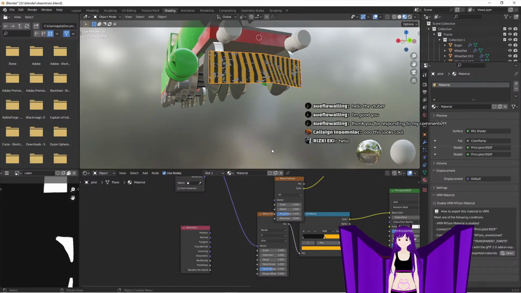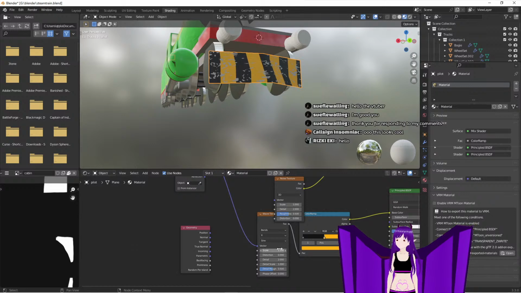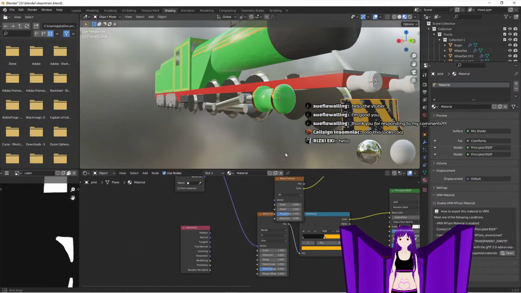Looks a bit better. Let's adjust the scale so it... That's better.